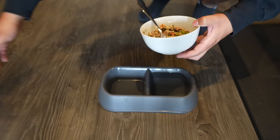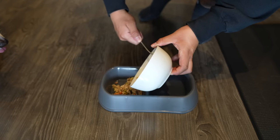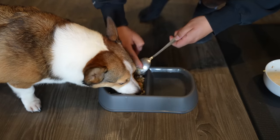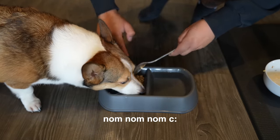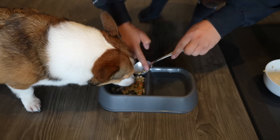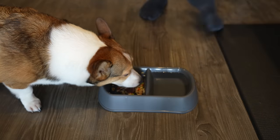Butters is waiting for her food, so let me go grab her food real quick so she's not mad at me. Wait. Let me get some off the spoon right here. Yum. Okay, good girl. Enjoy.